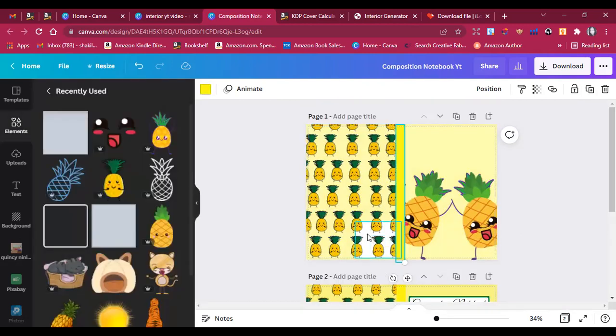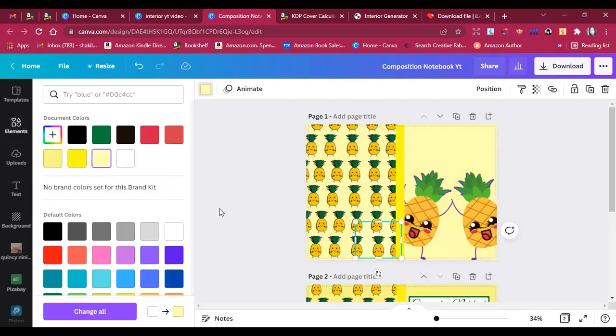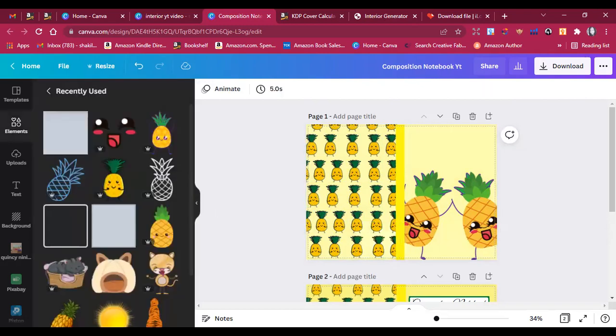Now, for this box to the bottom here that was white, we are going to unlock him, and we are going to change him to the color that we choose, so that it blends in perfect, right?